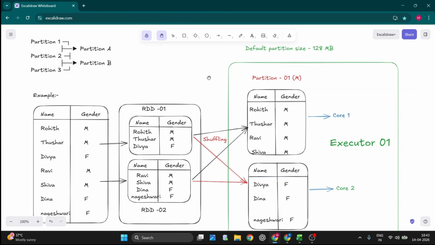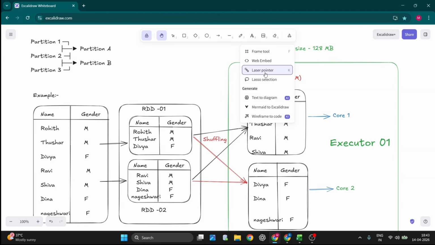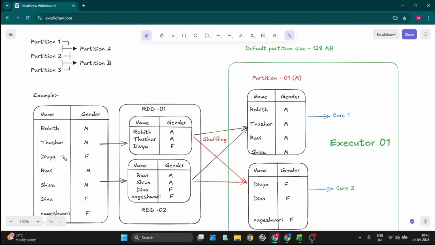Now if you see over here, I'm having Rohit, same data. See, same data. Rohit, Tushar, Divya, Ravi, Shiva, Deena, and Nageshwari. Rohit male, all males, females, all got shuffled. So what it will do initially for Rohit, Tushar, and Divya, for these three people, it creates one RDD, one partition.